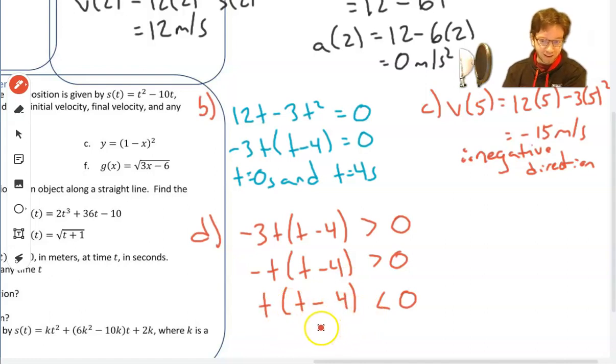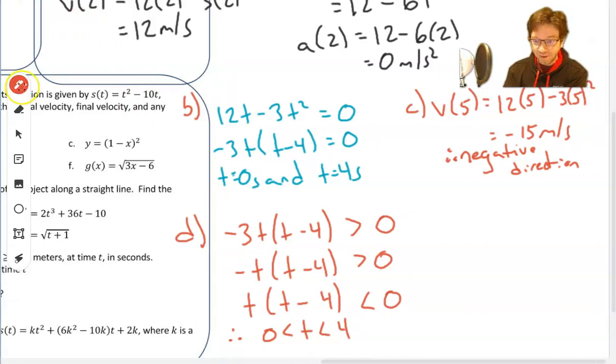So when is this less than 0? Well, let's look. If t is less than 0, we get a negative here, and we get a negative here. So two negatives is going to be a positive. So it's not going to be less than 0. What if t is greater than 4? Well, that's a positive value. But the bracket will also be a positive value, so that's not going to be a negative. Well, what if t is between 0 and 4? Well, this will be positive, and this will be negative. So that's what we want. So therefore, t is between 0 and 4. That's when the velocity will have a positive value.